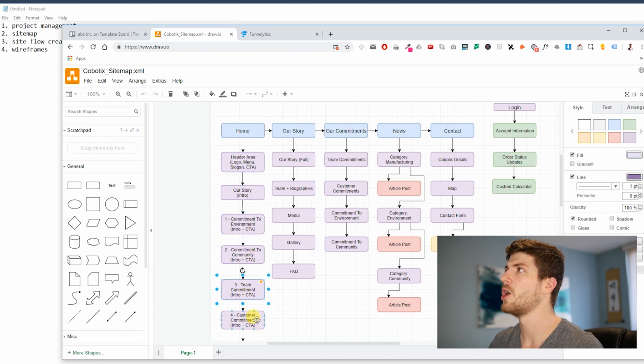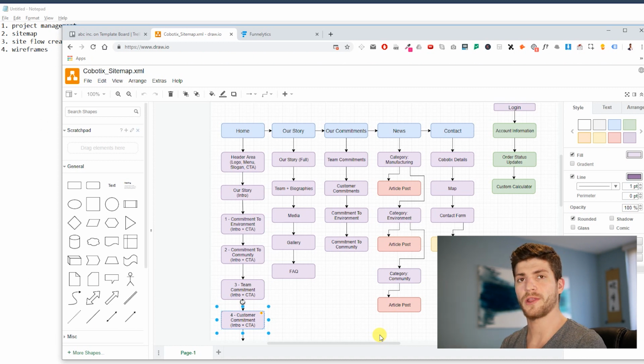So for example, the home page, right? If you go on a home page, this is going to be the different sections that you see on the home page. And the idea of that is so that you can visualize without building anything, without even designing anything. You're just showing them, here's what the different blocks of the homepage will be.